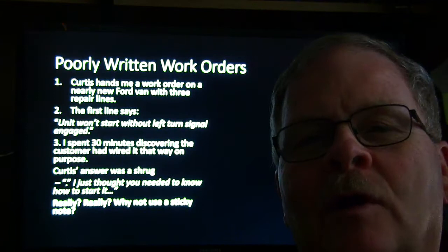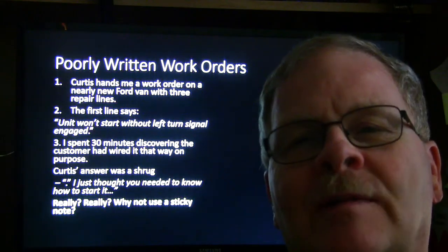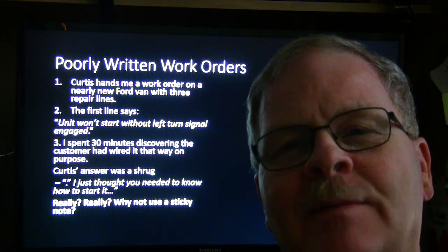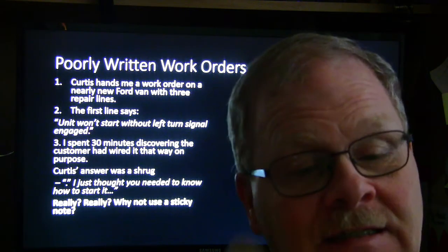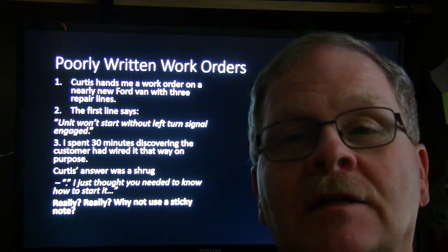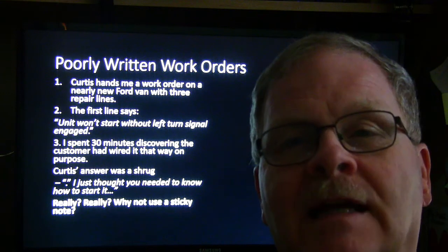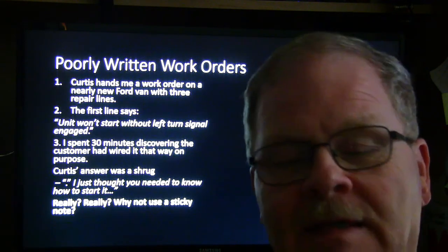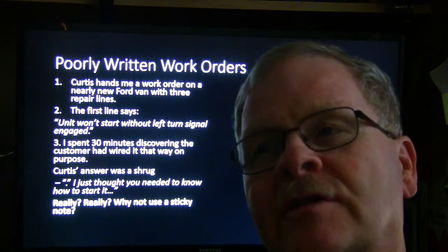This one particular work order I put up here now came from a service writer I used to work with named Curtis, and he brought me this. Handed me this work order. They had the dispatch system set up so that each service writer had his own group of mechanics. Each one had a drivability guy, and each one had a line mechanic, and so on and so forth. You know, fast service and all that.